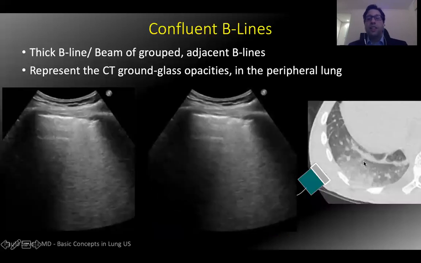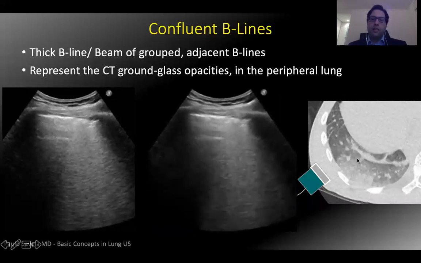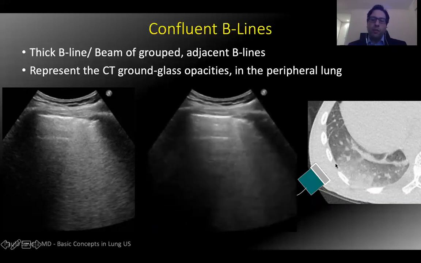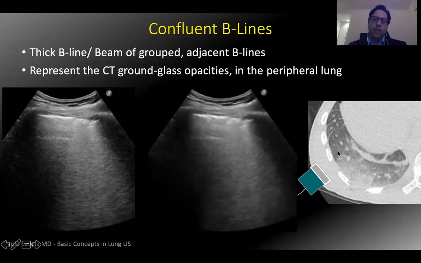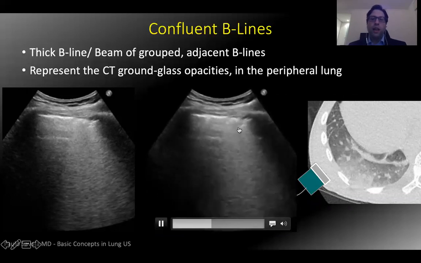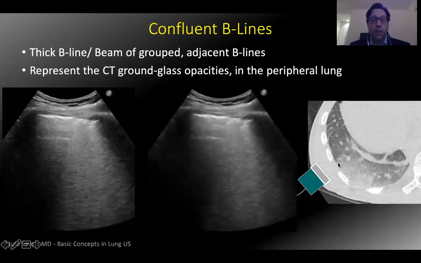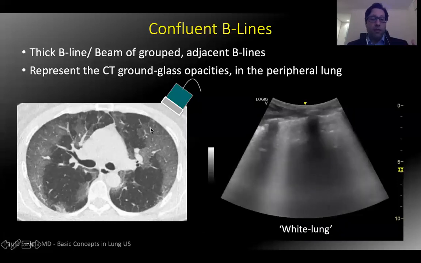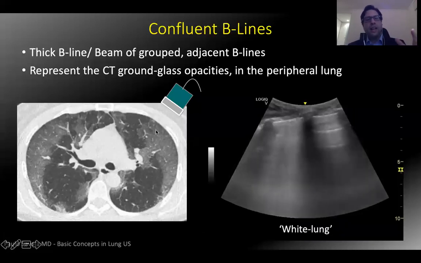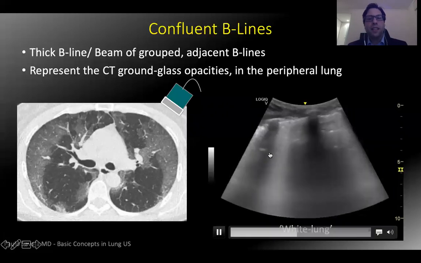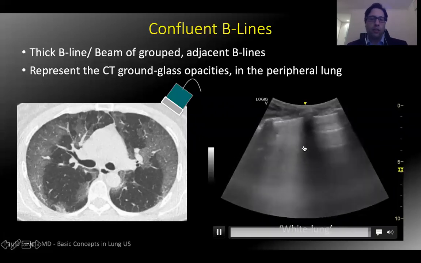Here are some examples. This is a patient with confirmed COVID-19, and these are the ground glass opacities that you can see on CT. If you place your transducer right where the ground glass ends and the normal lung starts, you will see confluent B lines and then A lines here showing the normal lung, which is this part of the lung, and the confluent B line, which is this part of the lung with the ground glass opacities, okay? If you have an extensive ground glass region in the CT, you have an extensive confluent B line in ultrasound, just like in this example.